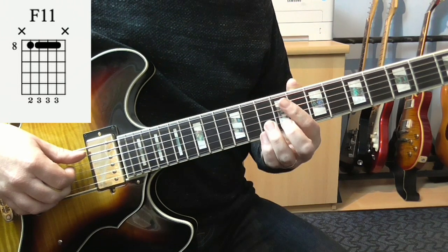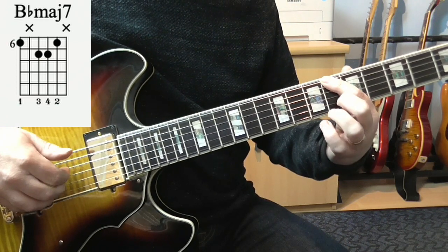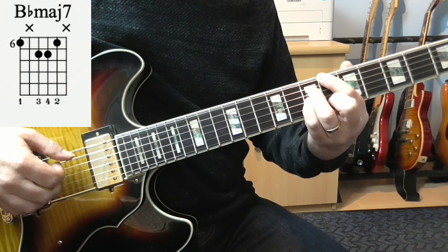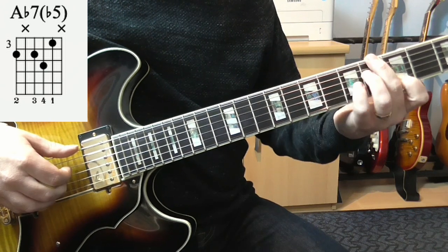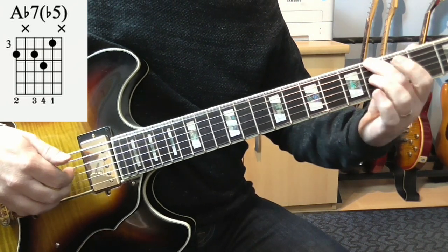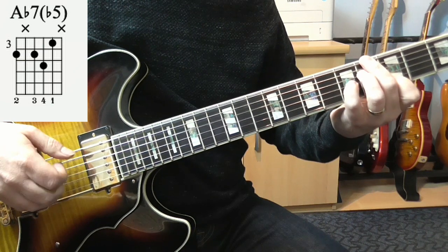And then it goes to a B flat major 7, which is actually the key of the song, I should have mentioned. So for that, I'm playing 6 on the E, 7 D, 7 G, and 6 on the B. Then you get this push chord, which is an A flat 7 with a flattened 5th. Nice little altered chord. So for that I'm playing 4 on the E, 4 on the D, 5 on the G, and 3 on the B string.